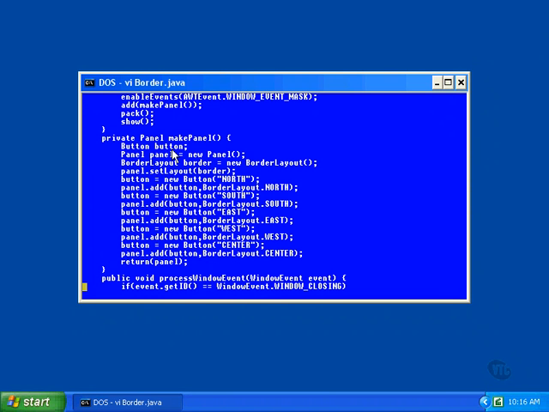Here at the top is a button reference that's used to create all the buttons. We don't have to save it anywhere because with this program we don't care which button gets clicked. We create a panel object and then we create the Border Layout Manager that we want the panel to use. The panel method setLayout is called to insert the new Layout Manager into the panel.